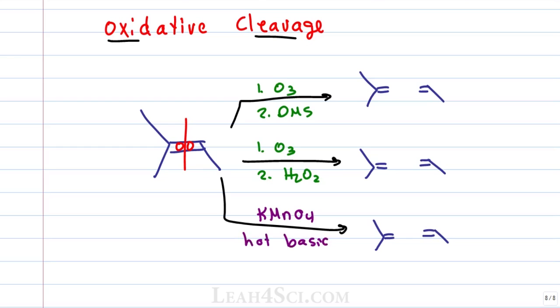The only difference is in the final product. Reductive conditions for ozonolysis will give me a ketone on a secondary carbon and an aldehyde on a primary carbon. Oxidative conditions will give me a ketone again for the secondary carbon but a carboxylic acid for the primary and KMnO4 is a stronger reagent so we go straight to the carboxylic acid for the primary carbon and a ketone for the secondary.